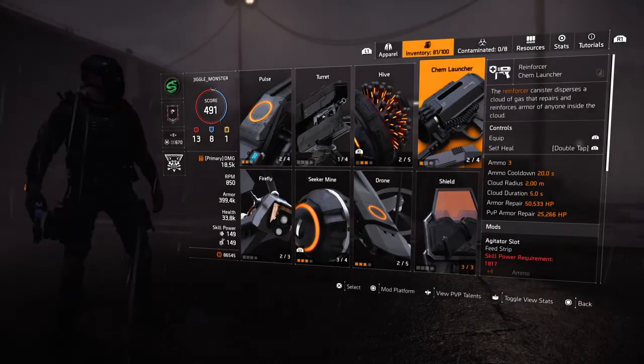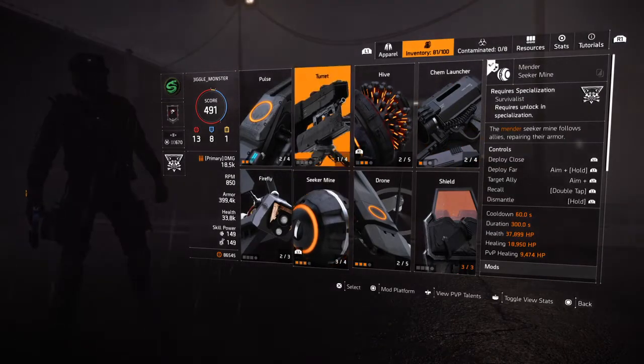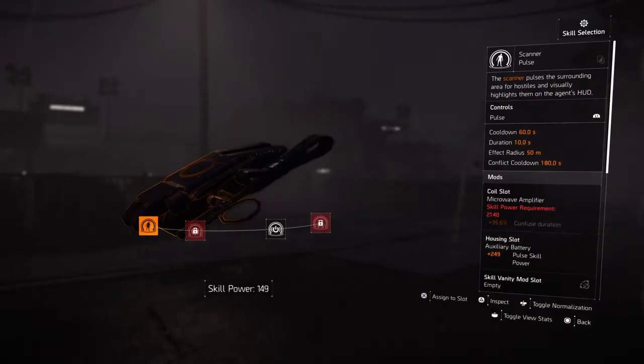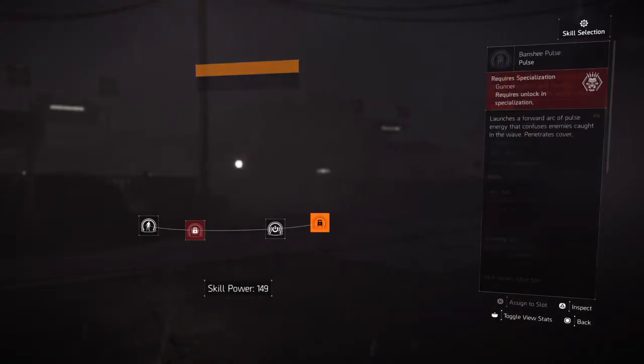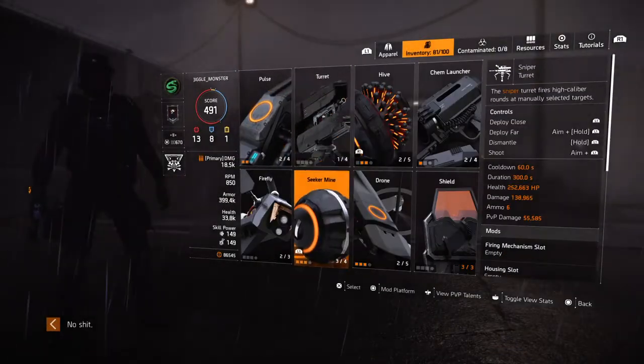So I really think that's important for PvP, because you have your healing right here. You don't need to worry about it. I mean, you could use a pulse, but none of us is gonna. It's not gonna start any fires.